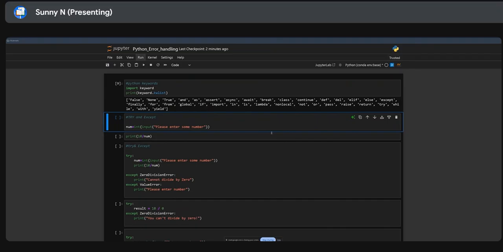Else, except, same thing, except. While, this is used in while loop. For loop will be there. If statement is there, for is there. See, these are all keywords. These are all called keywords. How do you check? You can check with the KW list, keyword list.